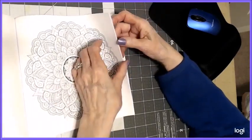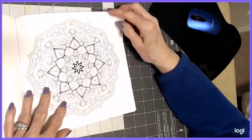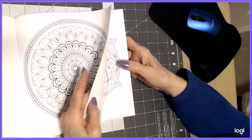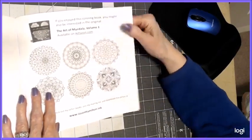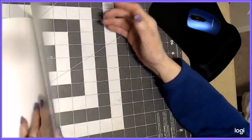This is my first time of seeing every single picture in here. I've thumbed through this, but now I'm seeing it for the first time. Every mandala, oh gosh, they're beautiful. The Art of Mandala, here he's advertising volume 1. And that's it.